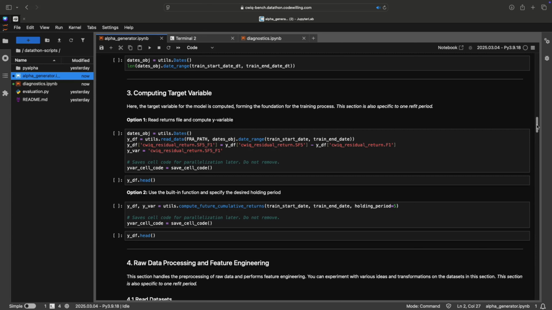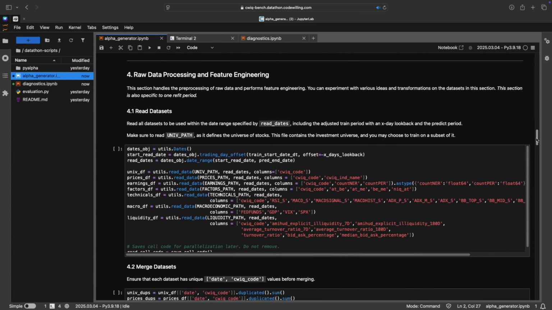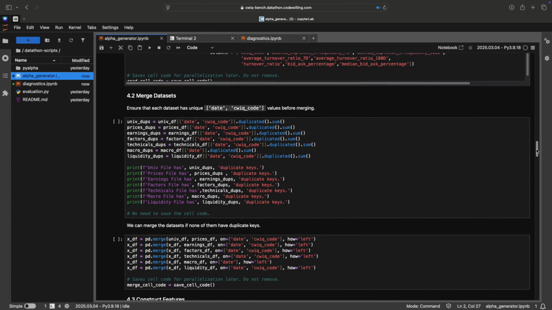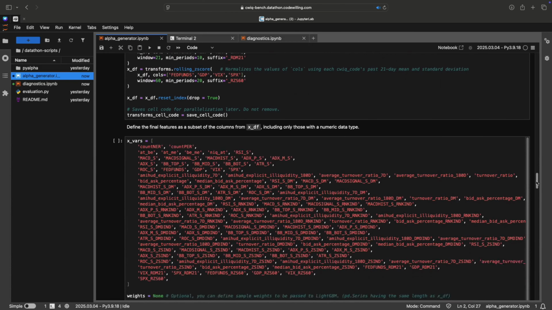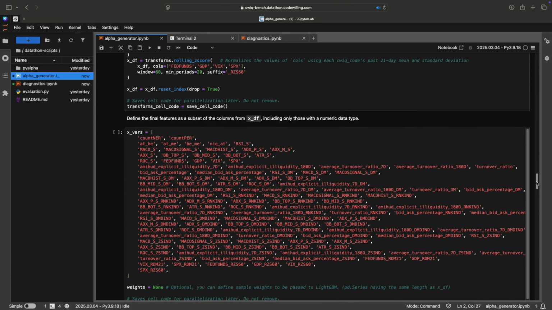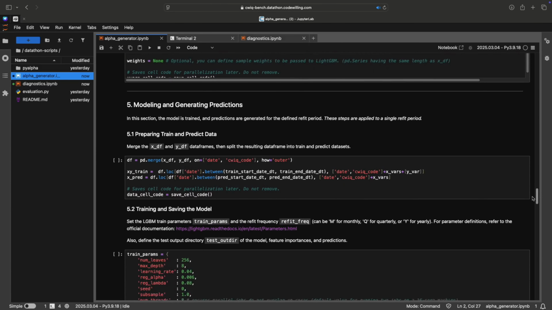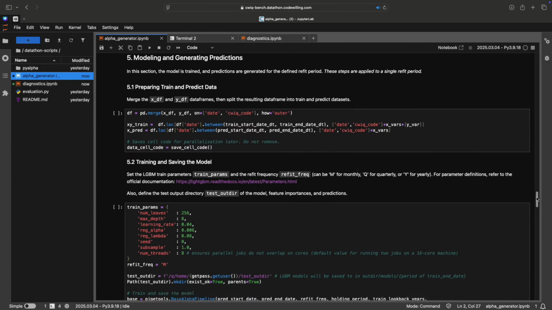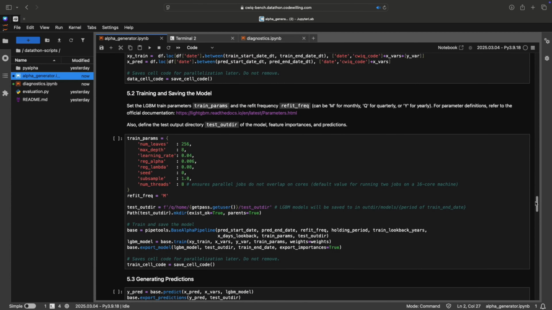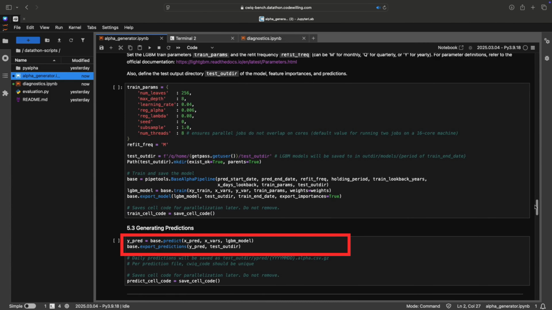Section 4 reads the datasets, merges them, constructs features, and defines which X feature variables to use in your model. Section 5 uses all the data transformations to split the data into a training set with both X and Y, and a prediction set with only X. It then trains the model, saves it, and generates predictions for this refit period.